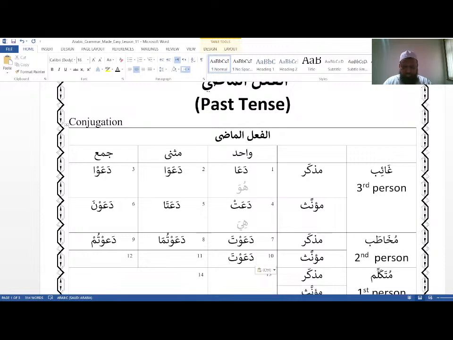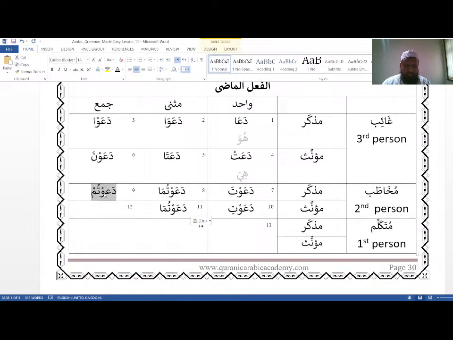Copy this and change it to kasra to give us muannas meaning. دعوتي. Copy that and paste it here. دعوتما. Same thing. Sorry. Copy that. Paste it here and put the muannas damir. دعوتن. واحد متكلم. Change the damir to dhamma. دعوت. And here change the damir to جمع متكلم. دعونا.